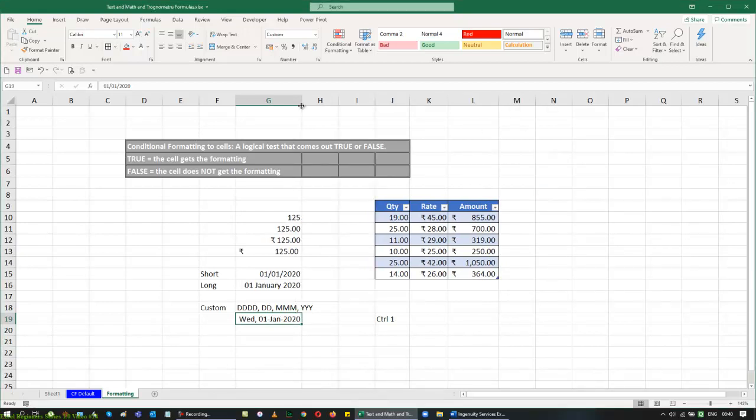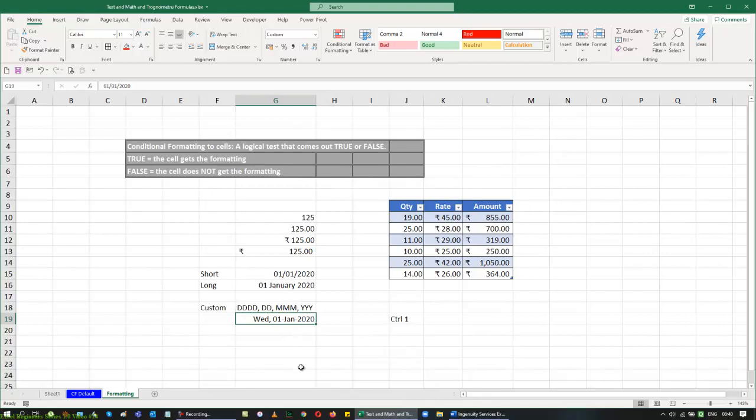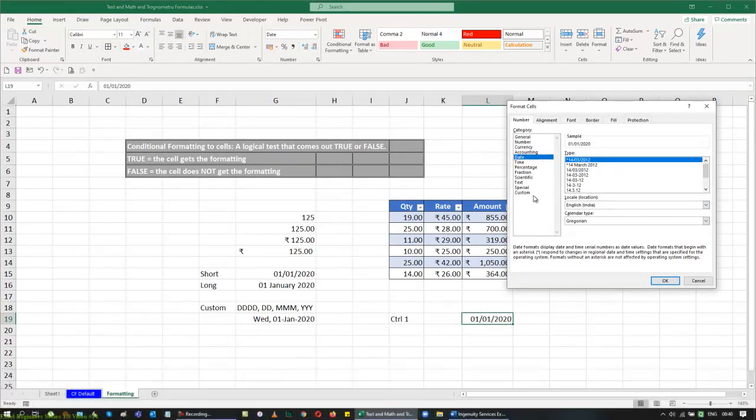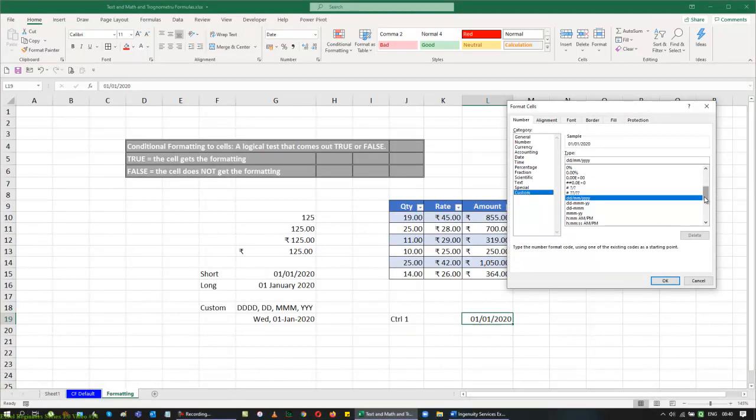So I can set this option, and again, this custom formatting will work only in this sheet, in this set. So if you try to do it in some other places, you can see that when I go to Control 1, we don't have that because you don't see that list here. So I don't have that dimension. I didn't save it, but again at the last you can see that it's there in the list.